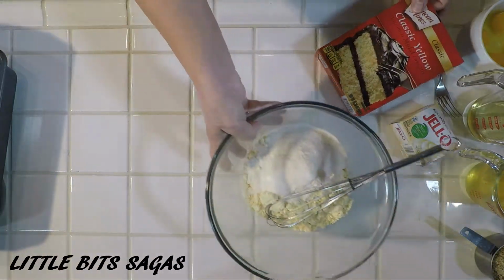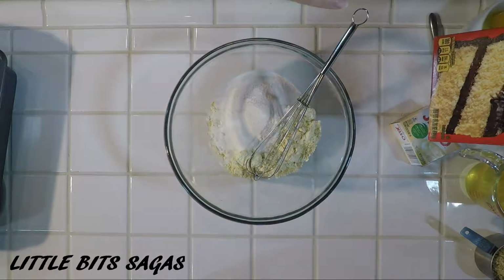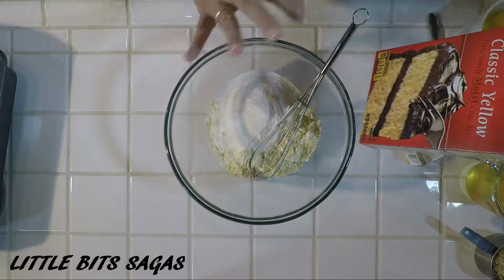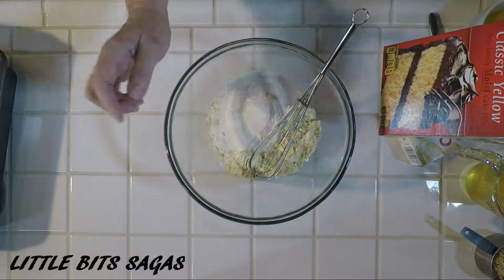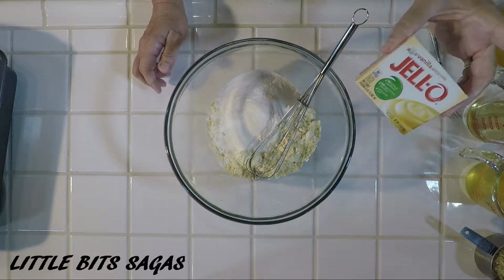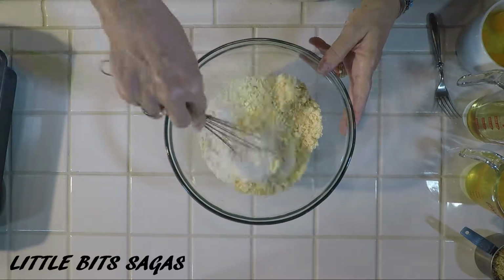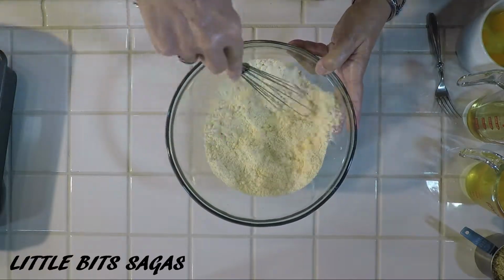Okay, so what I have in my bowl is a classic yellow cake mix. It's Duncan Hines. I like Duncan Hines mixes. They seem to go together real well and stay nice and moist. So I have that in our bowl. And I also have a small box of instant vanilla pudding. So we're gonna kind of mix those up. Get rid of the lumps.